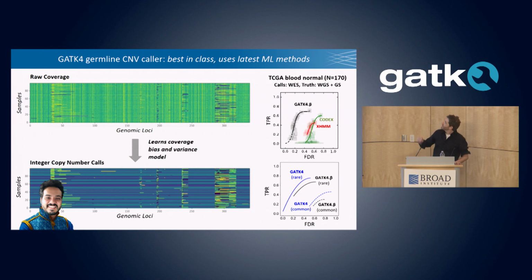And we compared this against some other tools, and for rare germline copy number events, using whole genome calls as a kind of ground truth, calling on exome data, we could show that gCNV basically outperformed other common tools that have been in this space. Additionally, we are also working on a model for calling common events, and the performance is down below as well. And these are constantly being improved, as you can see here, just going from 4.beta to GATK4, the release version. There's already a performance improvement.